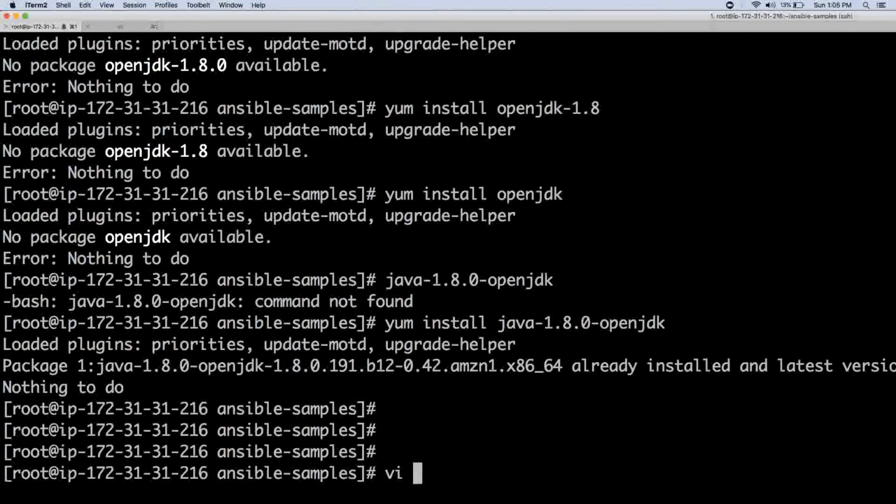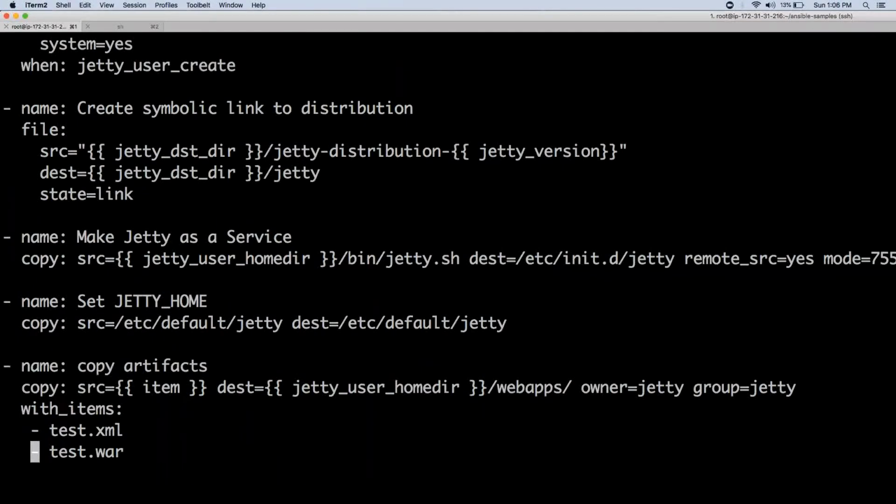So whenever you install it, where is our file? Install Java also, then start Jetty. You need to install Java. You can install Java later also, but it is better to install Java somewhere here. Okay.